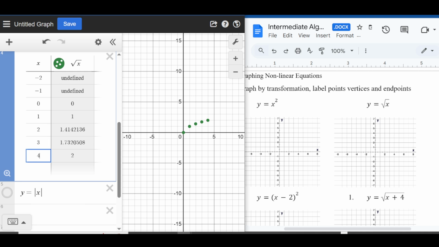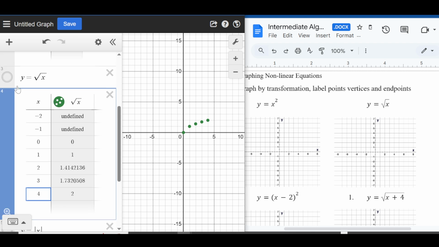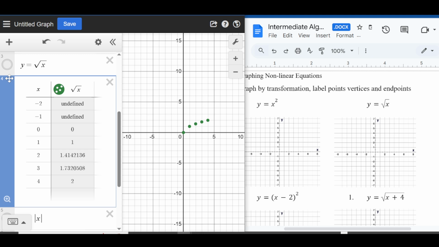And there we go. The negatives are going to give us undefined, so it never goes into the negative area because there are no answers for that. Therefore, there are no points for that. But we do get this. So let's go ahead and draw in the rest, and you'll see what the graph actually looks like. So that's the square root of x graph and its points. Typically, I just use the 0, 0, the 1, 1, and the 4, 2 to help me make the graph. I usually don't mess with the points that use decimals.